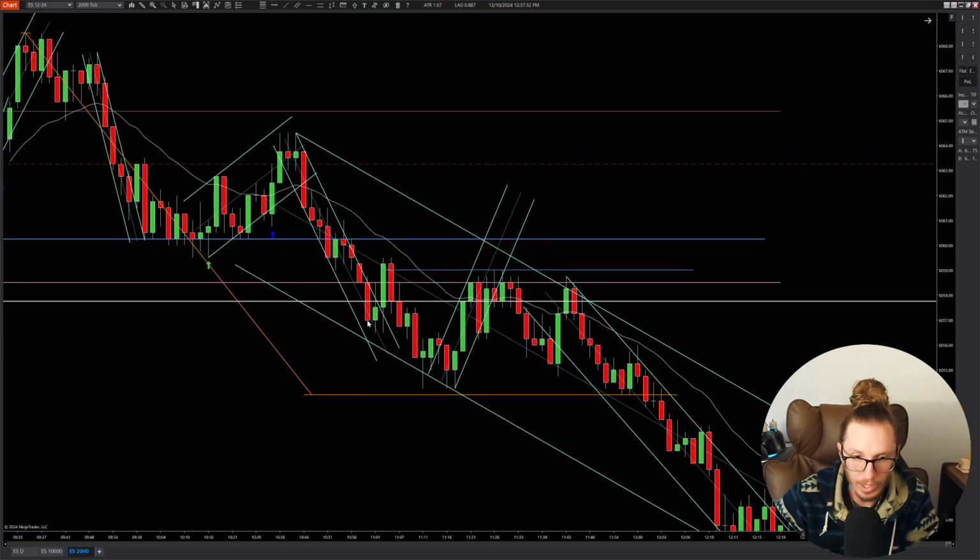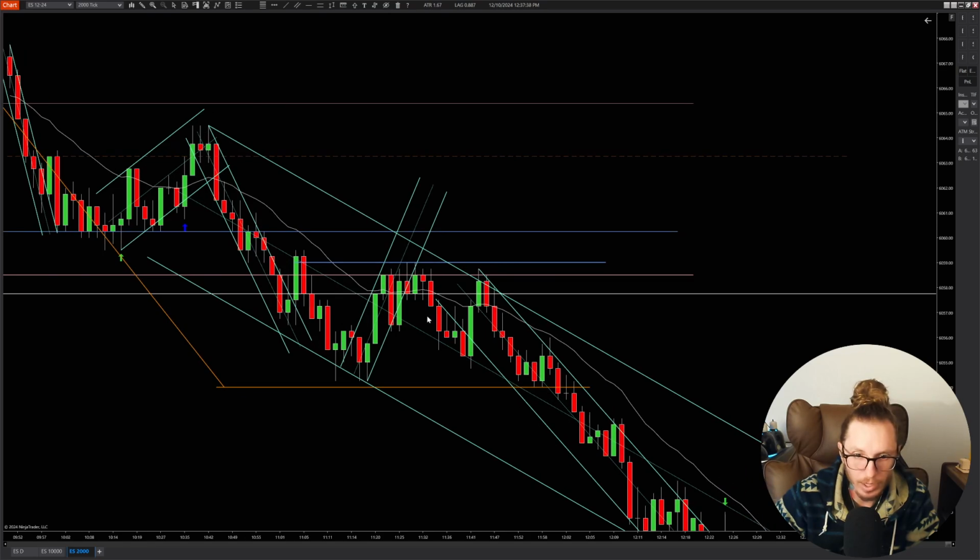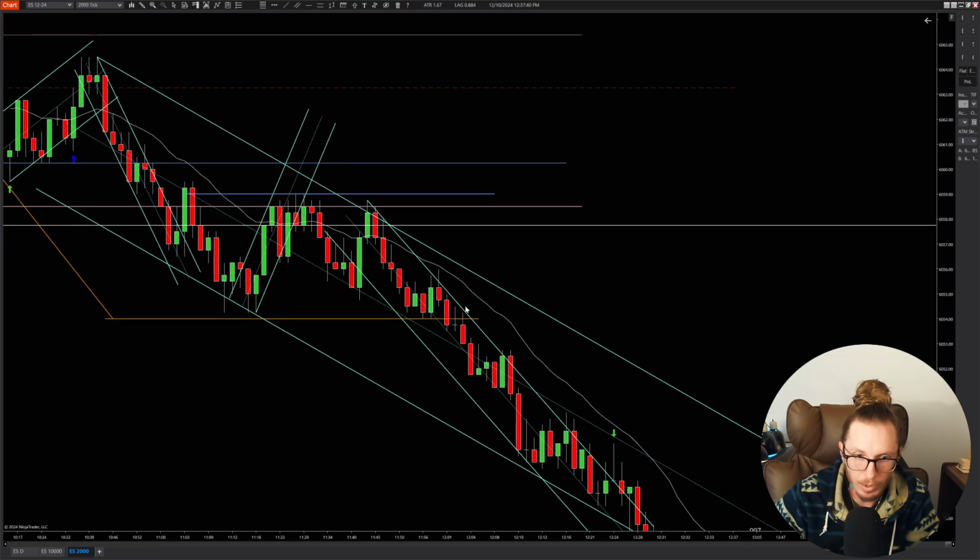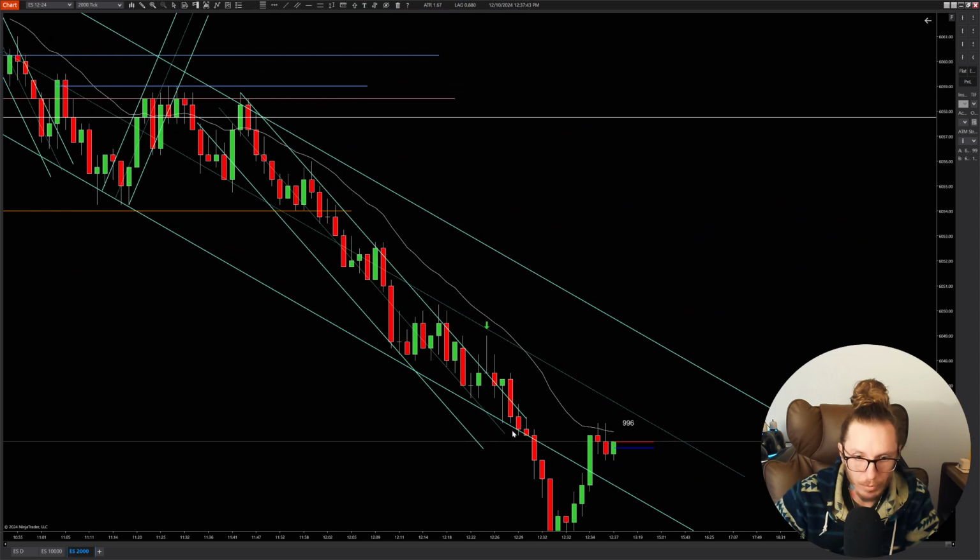Then we get this other downtrend, and I didn't mark up every trade in here because I was actually not at the computer at the time for some of it, and I was busy, but there's a few trade setups in here. Nothing that's really perfect to me. I don't see much. We did form this downtrend.